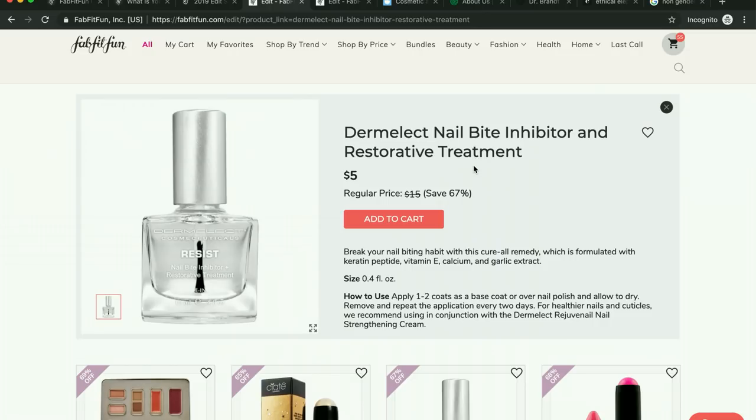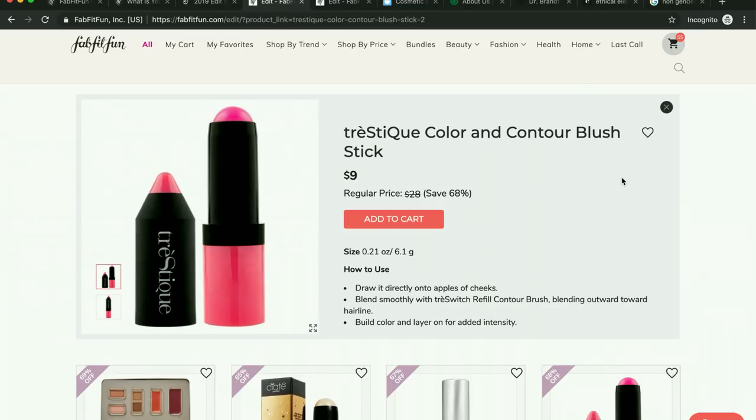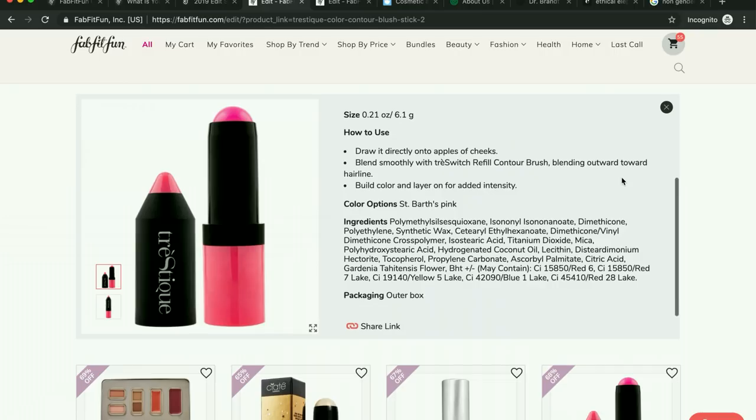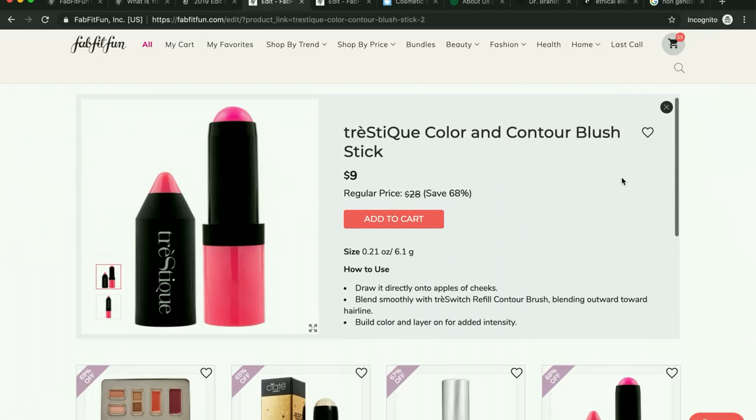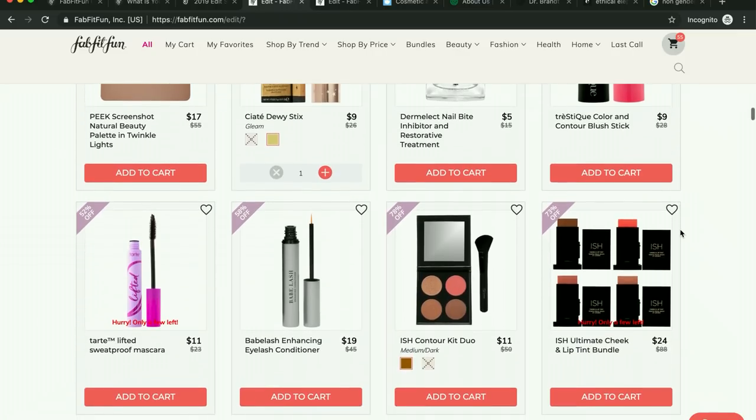I have seen people say that this really helps with their nail biting habits. I don't have that habit, so I haven't tried it, but I've seen people say that it really helps. The Trustique, I've seen people really, this isn't the one I thought it was. I've seen some people say that they really like this. That's a very pink color, though.